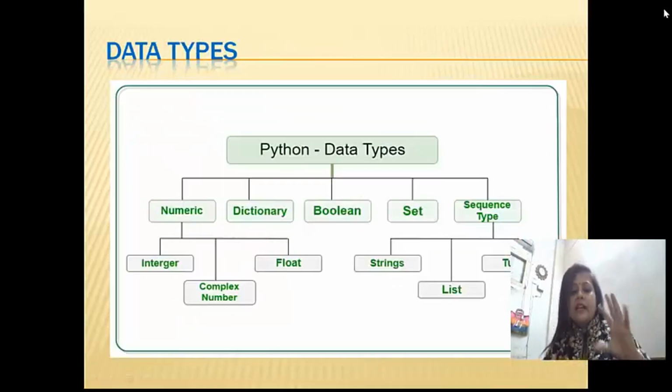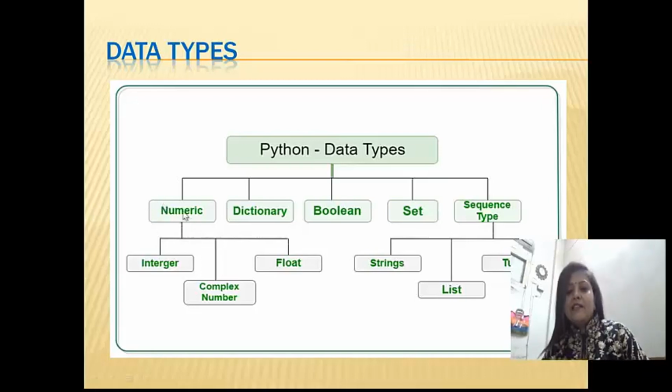Next is data types, very interesting and important. The different data types of Python: number one is the numeric data type, that means numbers. It is segregated into integer, float and complex number. In the CBSE class 9 to 12 curriculum, we only follow integer and float. Integer means whole number, float means fractional value. I have already shown the whole number and the fractional value. So integer and float come under the numeric data type.